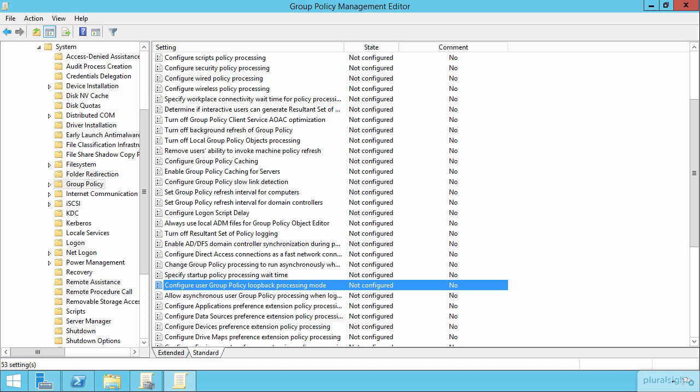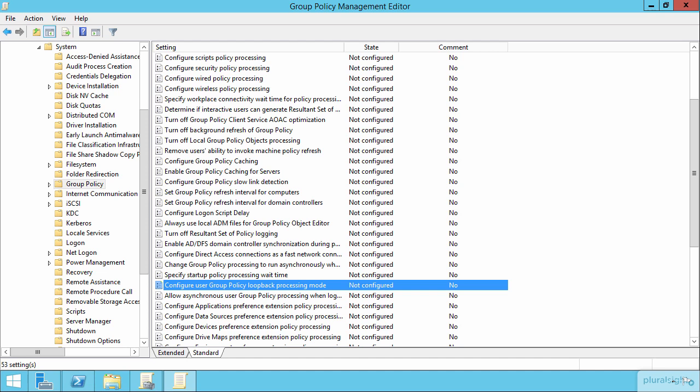Our next topic is one that is used most commonly in terminal server and remote desktop server environments, although you can really use it anywhere when you have a situation where you need to apply the user half of group policy onto a computer and enforce those settings onto every user that happens to be logged onto that computer.